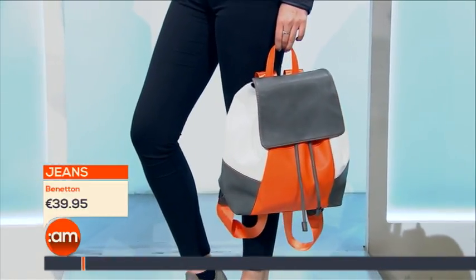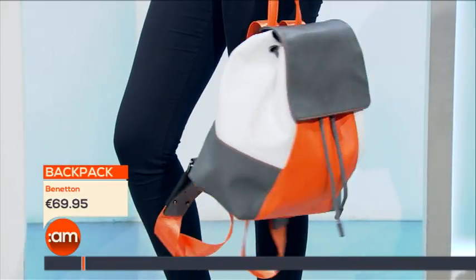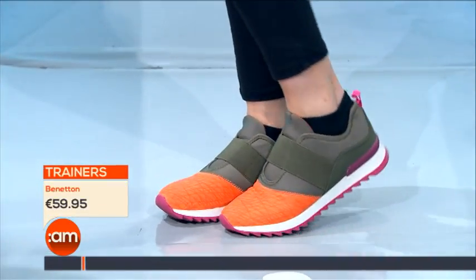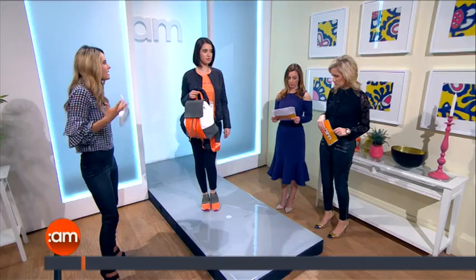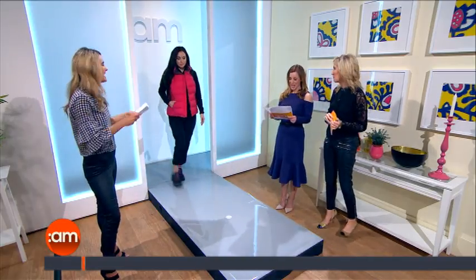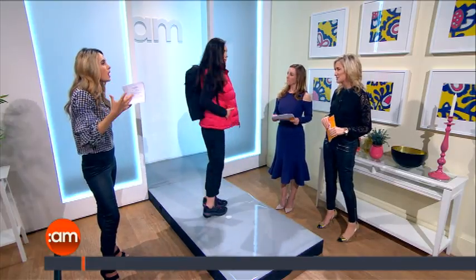We have gorgeous black skinny jeans, really nicely fitted. You could also go with a pair of leggings if you want to go a little more sporty. The backpack really makes the look — it's very practical and comes in navy, white, and yellow as well. The trainers are Balenciaga-inspired with a pop of pink, yellow, or orange — they're stunning. Casual trainers are great for everyday wear.